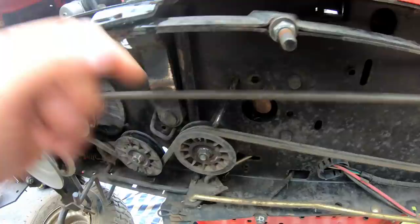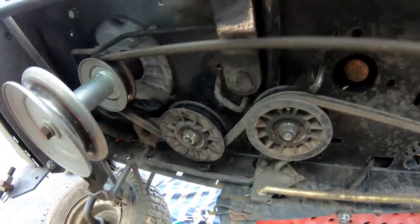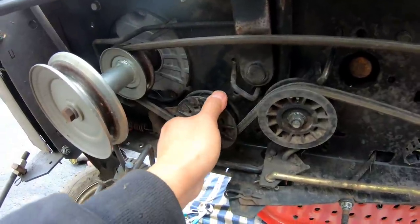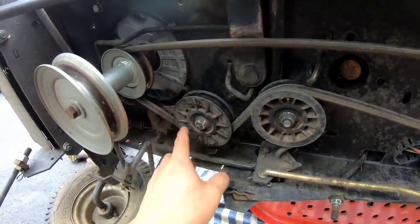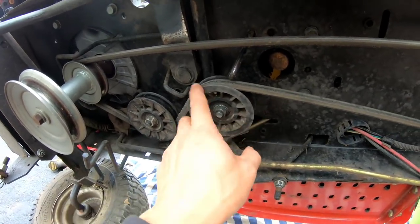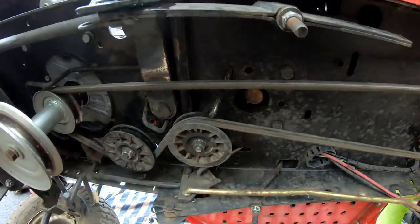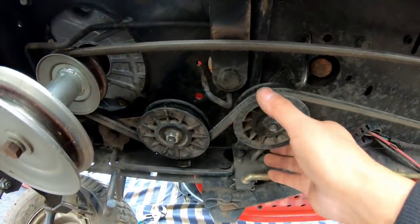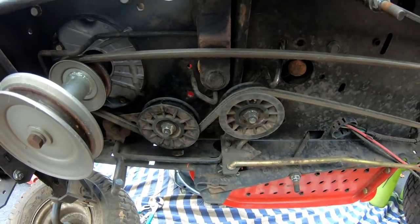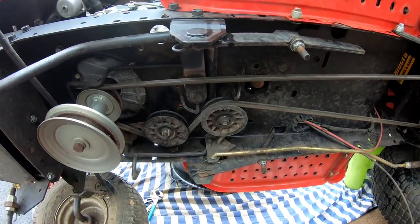This is an idler. And that's the tensioner. The tensioner is one that moves with a lever. Idlers stay constant, just so that the belt has tension and also stays where it needs to be. Now, there was a noise when I did it, so I'm going to lock the brake and see which of these pulleys actually make noise.